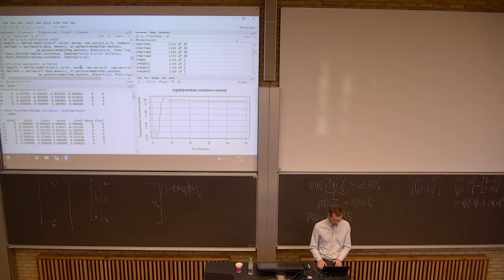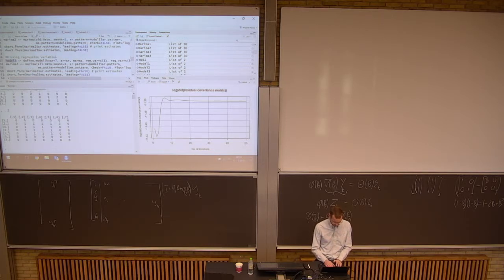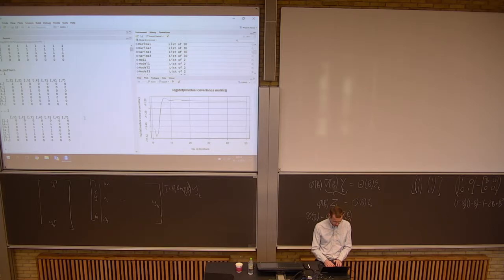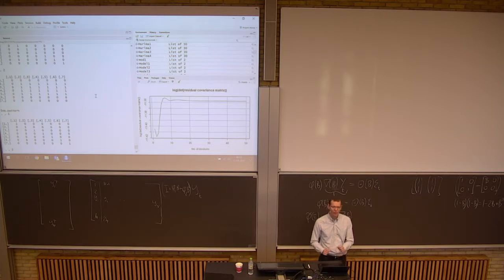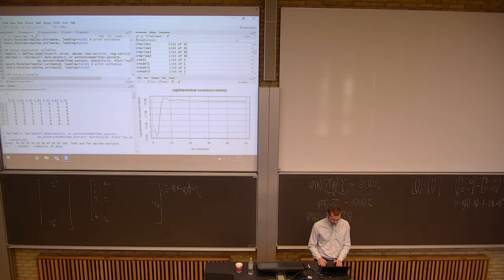So that is what is different when you go for model 3. I'll just print it out. So the MA pattern down here is the same as before, but the AR pattern now contains ones there in columns 6 and 7, to say now we want to estimate those parameters as well. So let's estimate that model.